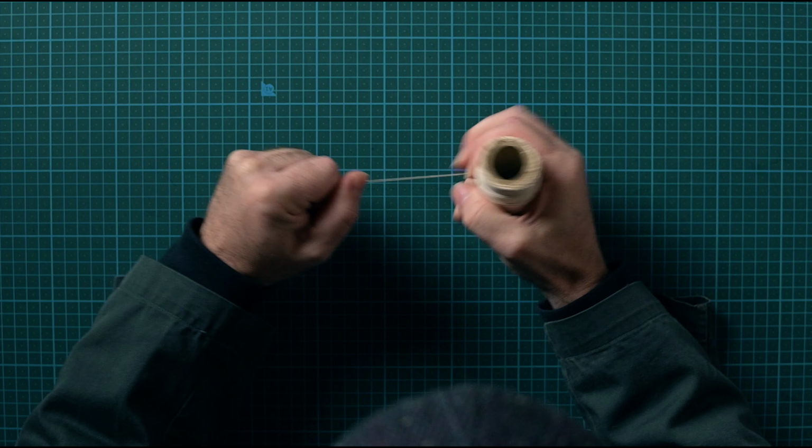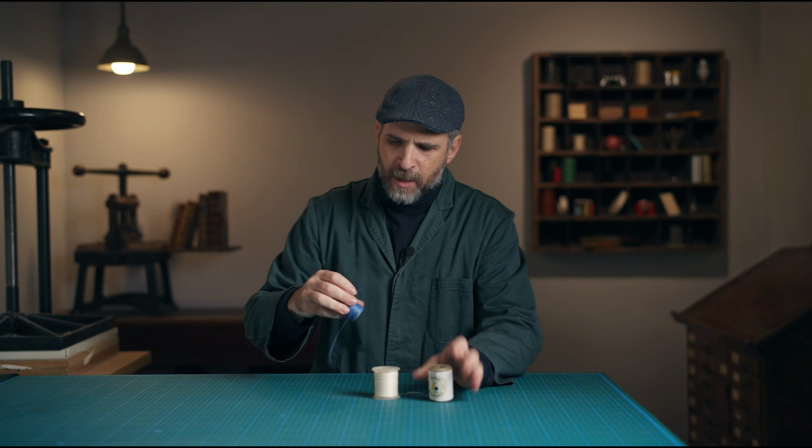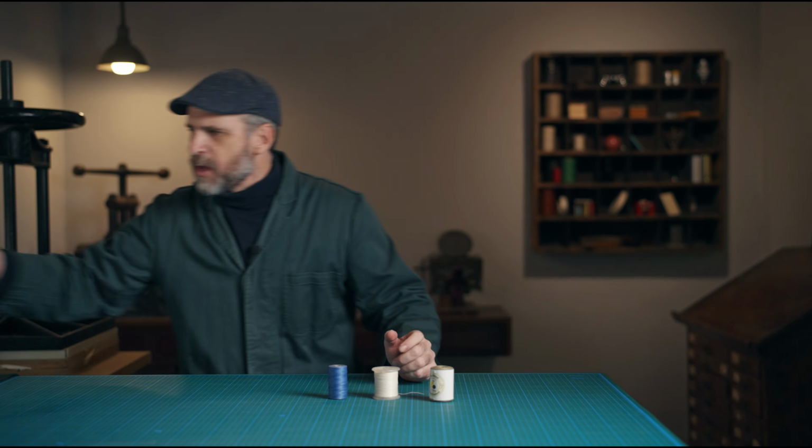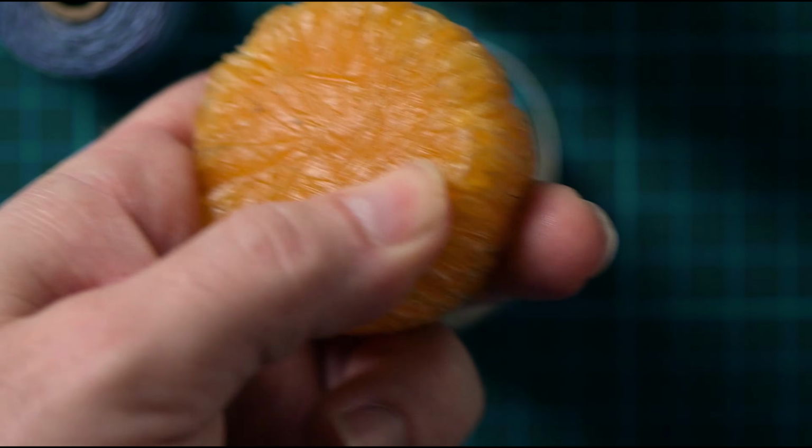For the beginning, what I recommend you buy is spools of 50 gram. Start with natural linen thread. It's very strong. You can buy colored ones also. I recommend not buying waxed thread for the beginning because you can always wax it depending on your project. You just buy a bar of beeswax and put the wax on it. I'll make a specific video about how to wax thread and link it here.